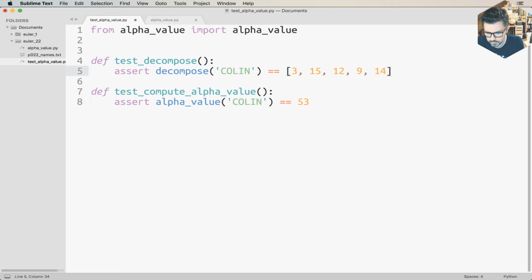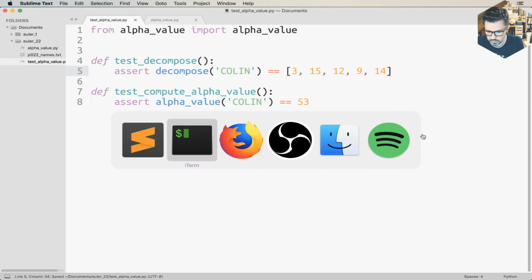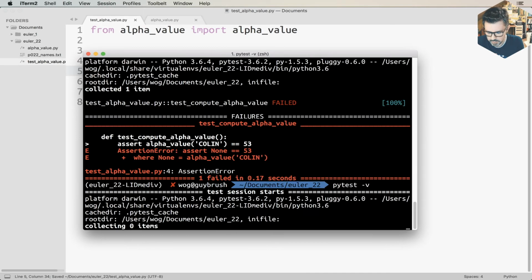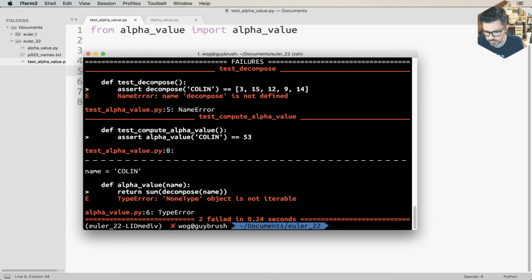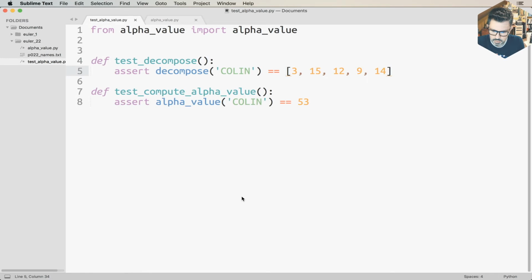Okay, so now we've got the decompose test, so if I run my test again, it's going to fail twice, once saying that decompose is not defined, and then that the sum of decomposition is not iterable. Of course, None is a non-value, so you can't really sum it or iterate over it. So decompose should be defined.